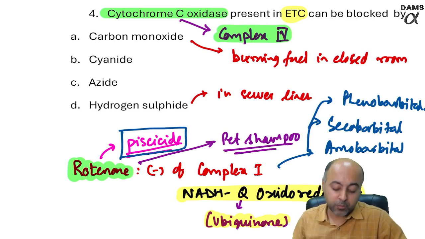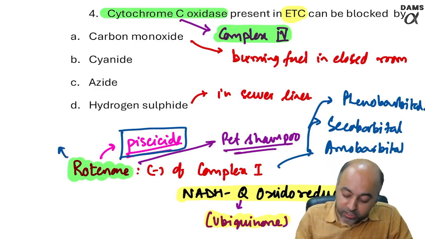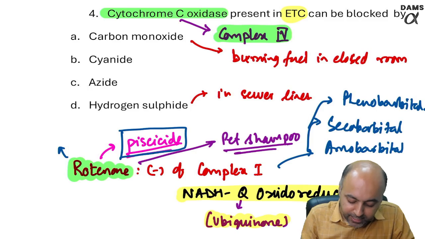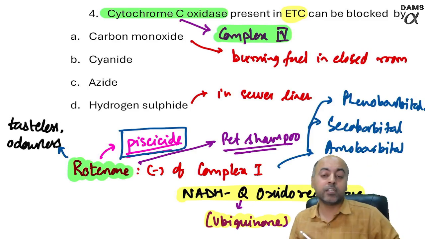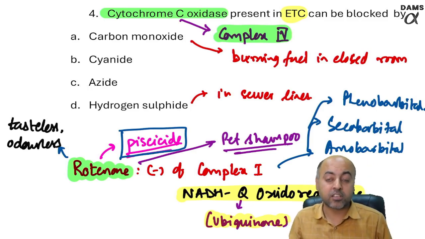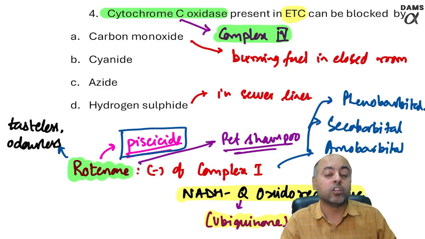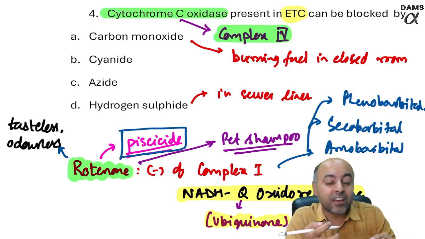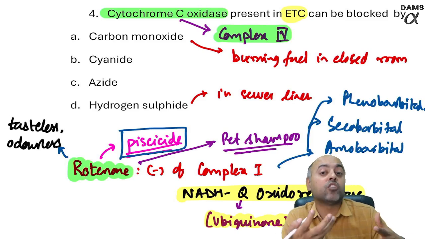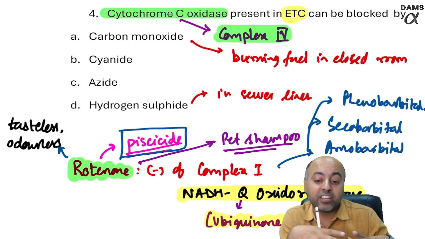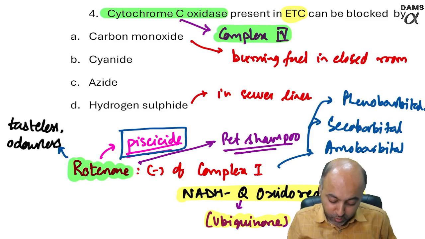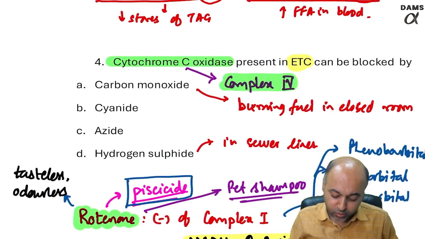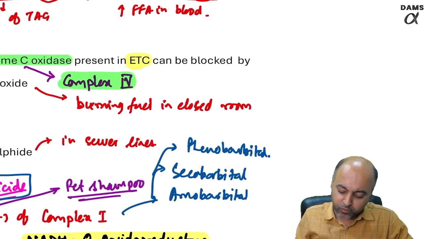Okay, so please remember, rotenone, when it is there in the question, sometimes they can provide the details that it is a tasteless, odorless substance. Tasteless, odorless substance becomes important because when you are using it for bathing the pets, if it has some odor or some taste, then the pets will not allow you to use it. They will become very restless. Okay, so that's about the cytochrome C oxidase, most important question.